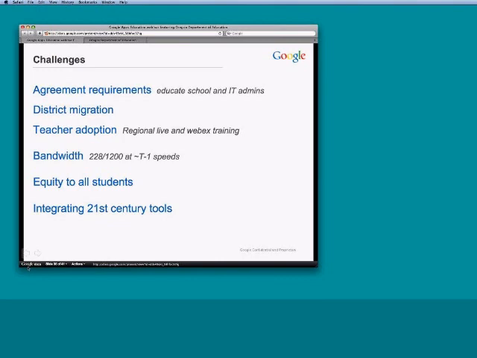We have a great system of libraries here in Oregon, even though we have school districts that are subpar right now in gaining access to broadband in remote areas of Oregon. But we have a phenomenal library system, and so we start to get at all the equity issues and access to education resources like this. And then finally, integrating 21st century tools.